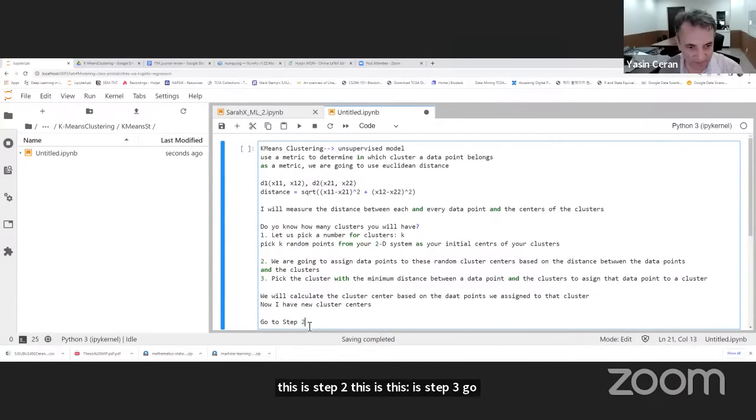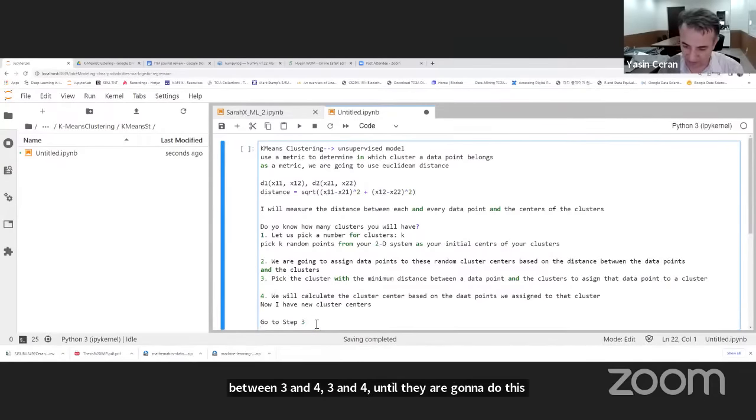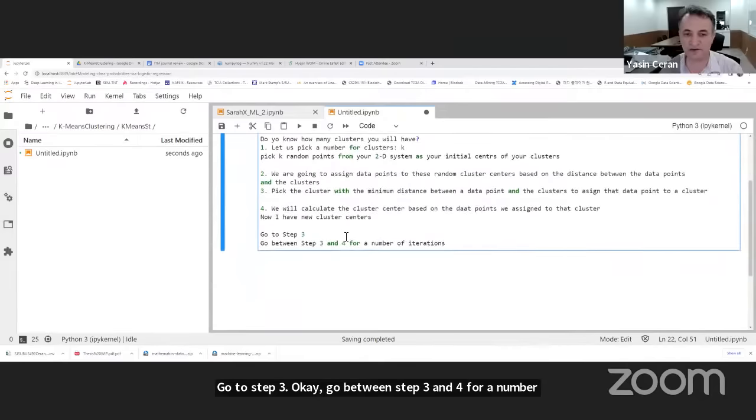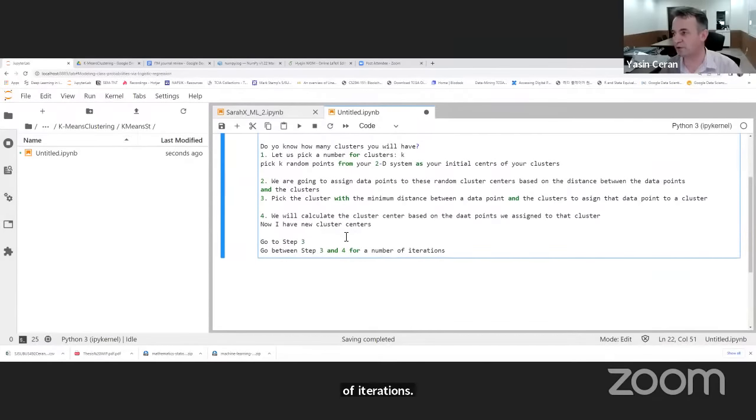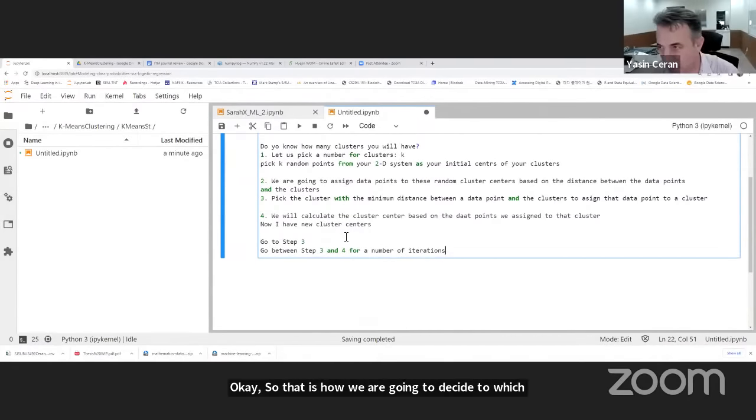Go to step 3. This is step 4. So we are going to go back and forth between 3 and 4, 3 and 4, for a number of iterations. That is how we are going to decide to which class our data points will belong.